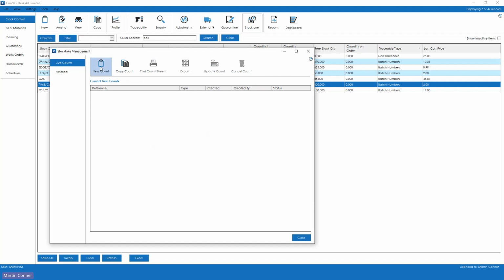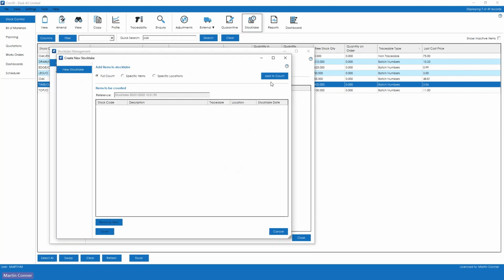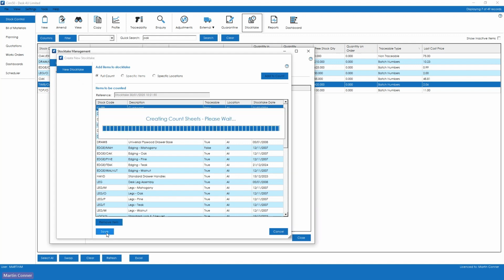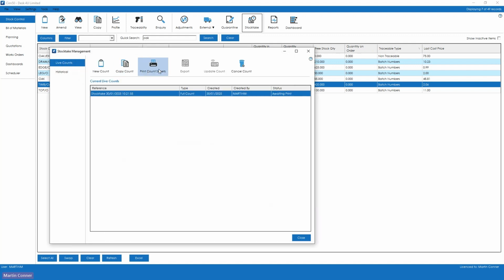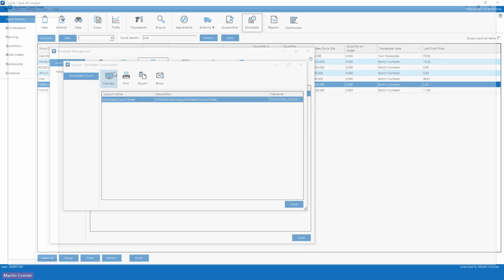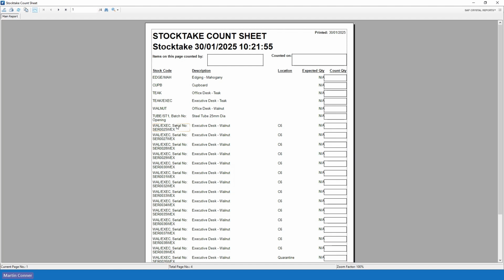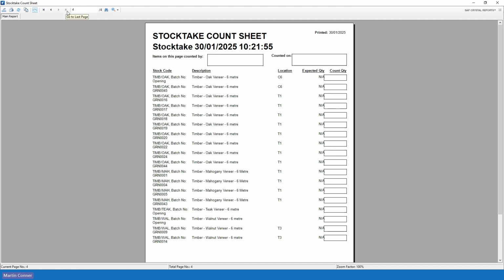Stock take: if I create a stock take for all our items and save that, and then print the count sheets, this will go right down to batch and serial number level. You can see here we've got various serial numbers, and if I go to the last page, we can see that we've got our timber oak detailed.